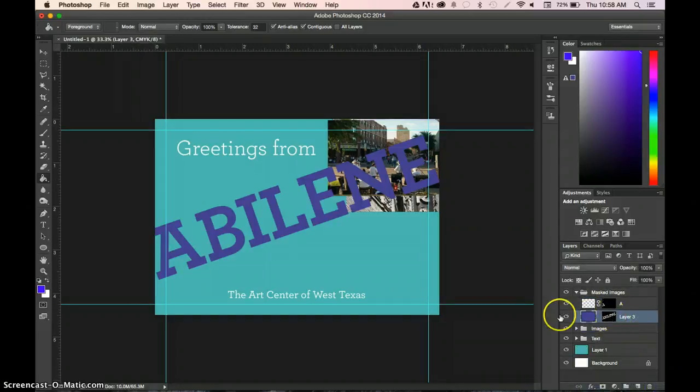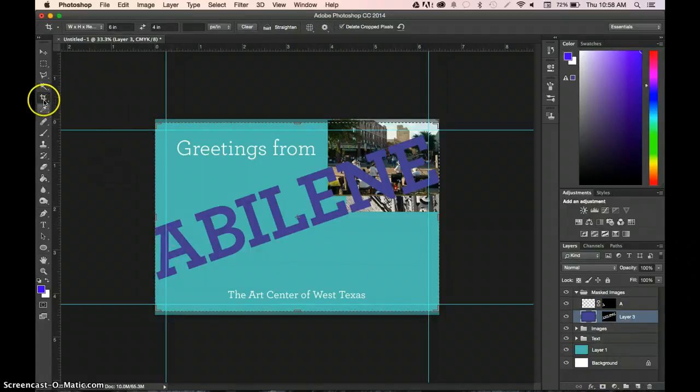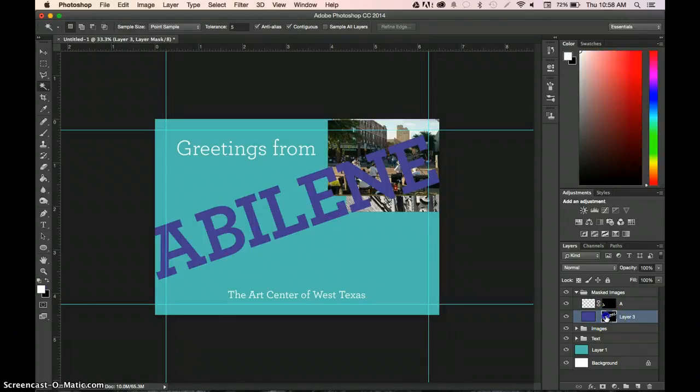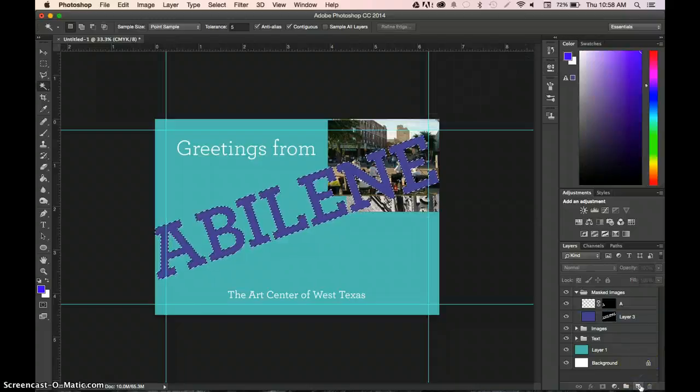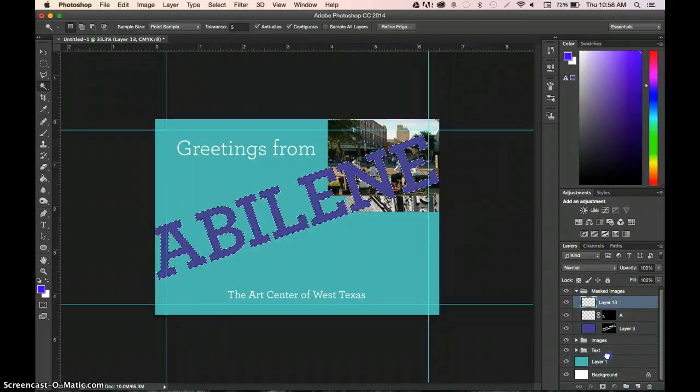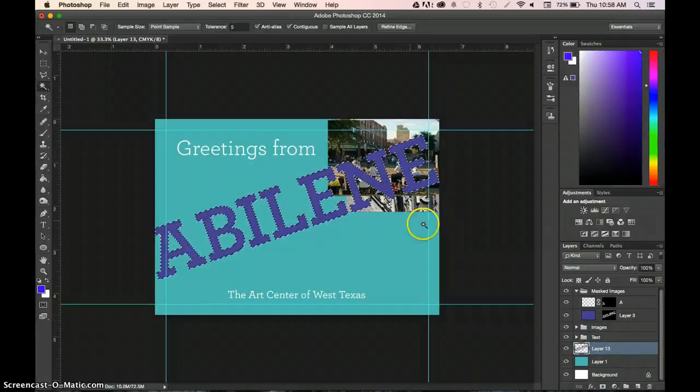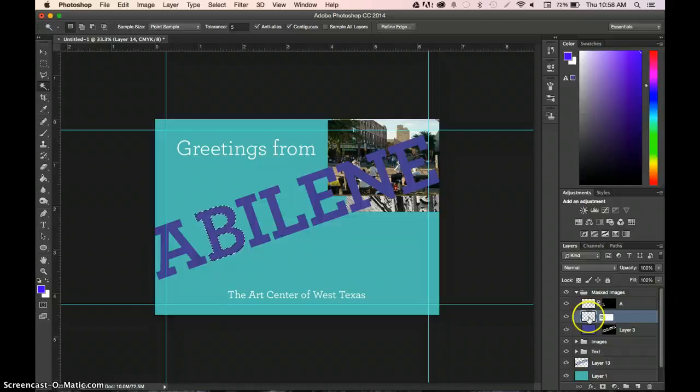Cool beans. So now I'm going to select the letter B. And we're going to do this. See, I should just make a layer that's just the letters again. Okay, so now I'm selecting just this letter B, and I'm going to make a new layer, put it up here, name it B, and I'm going to make a new mask for it. So now it's the letter B, and so on and so forth.